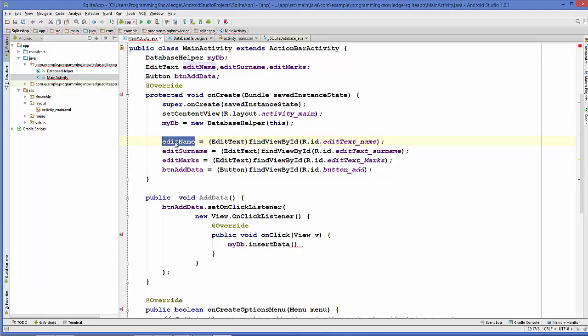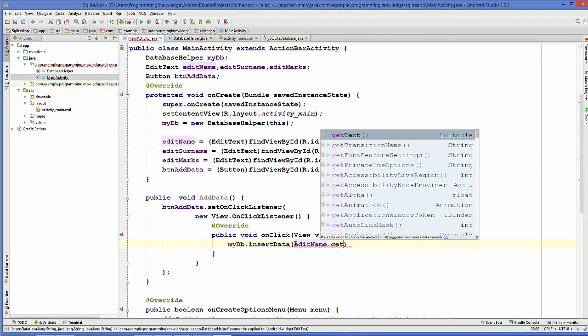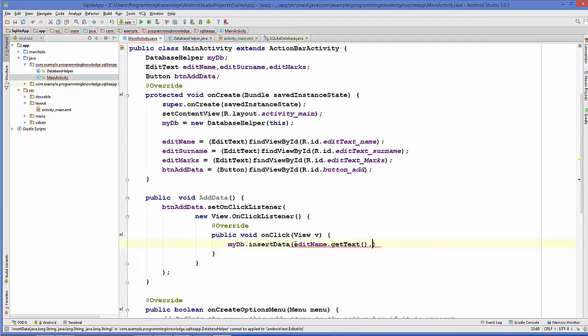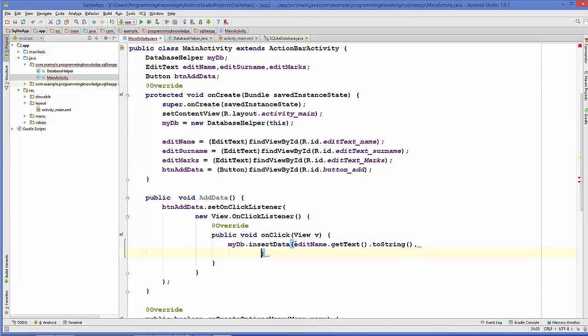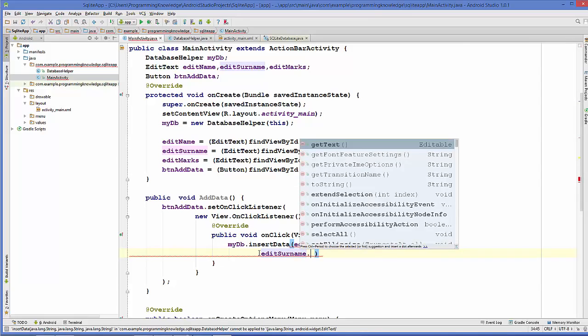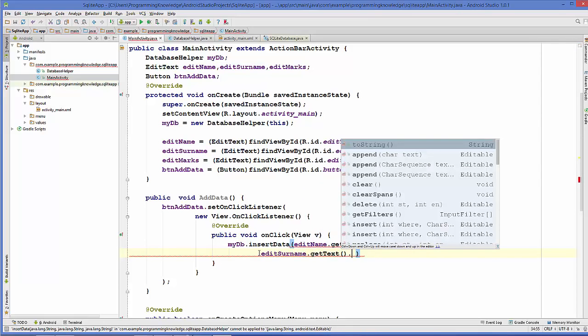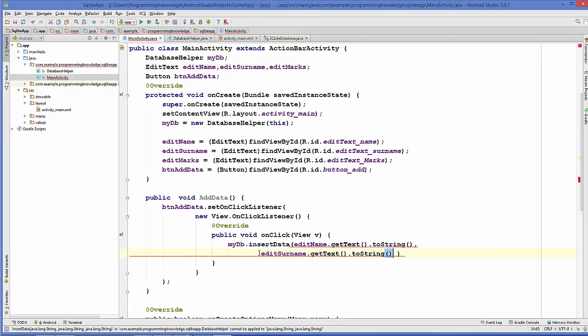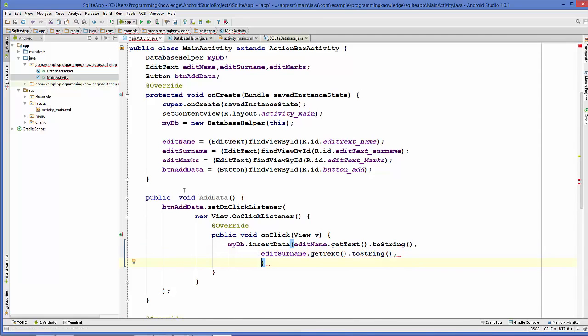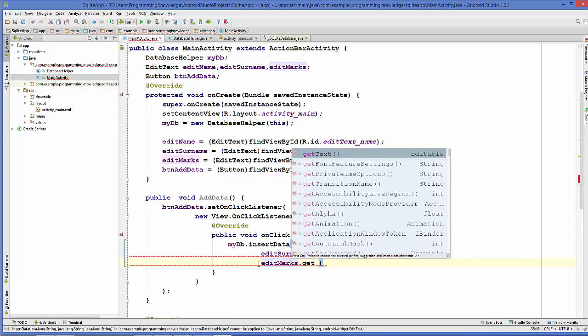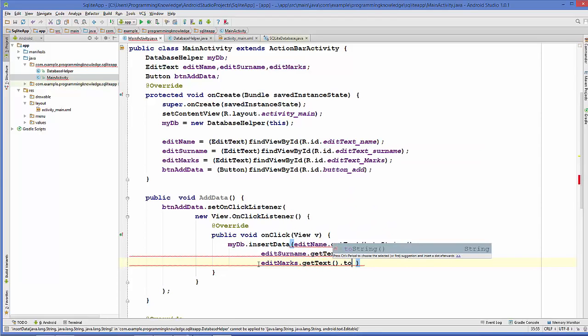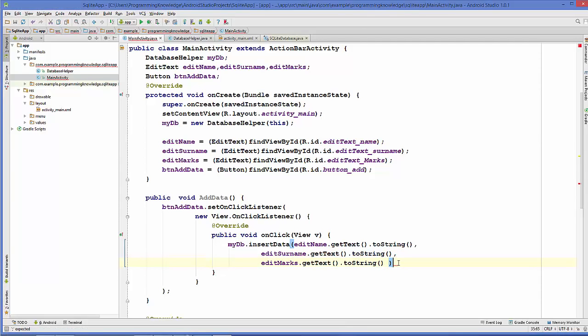Take the first, editName.getText().toString(). The second value will be editSurname.getText().toString(), and the third argument will be editMarks.getText().toString(). And don't forget to close this.